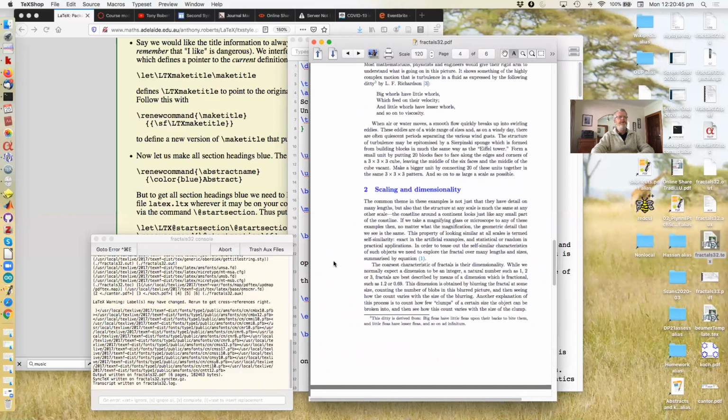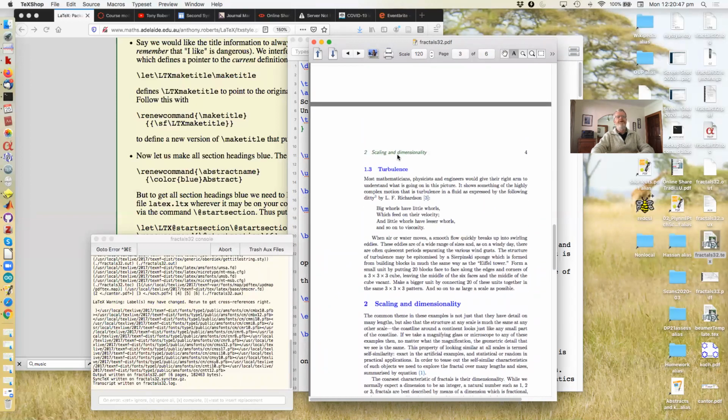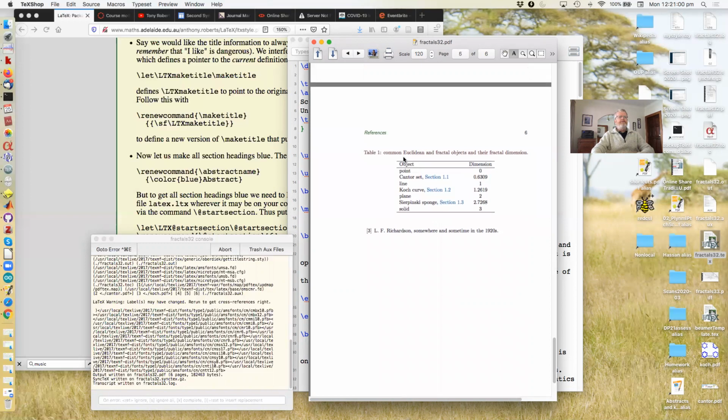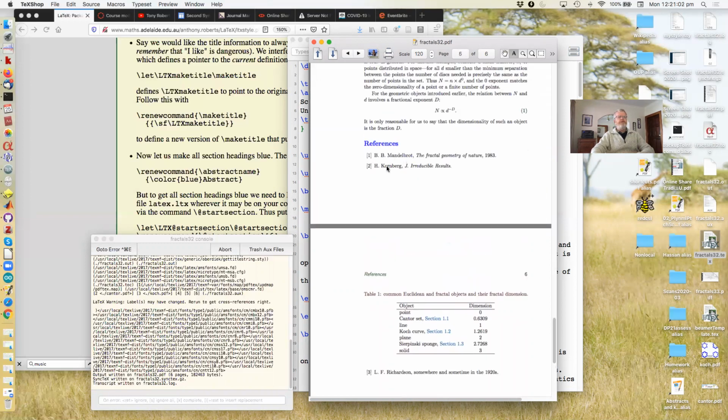Oh, page headers. I haven't seen the page headers. Olive green, no longer all capitals, easier for a reader to comprehend. Table to finish off with, as well as the references.